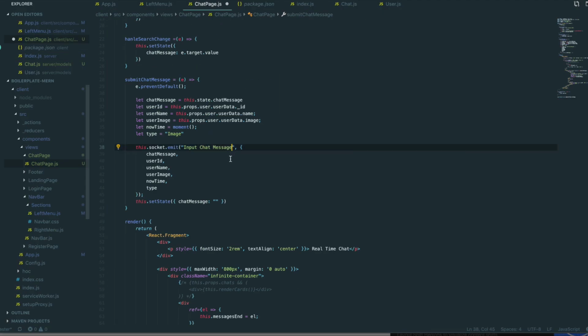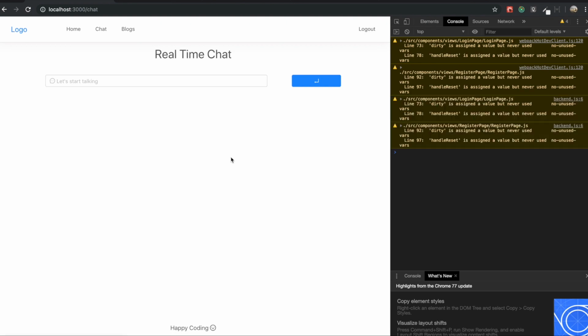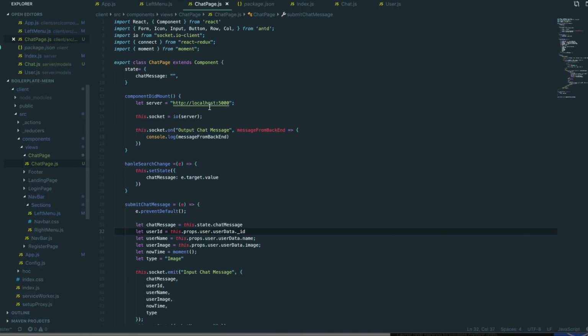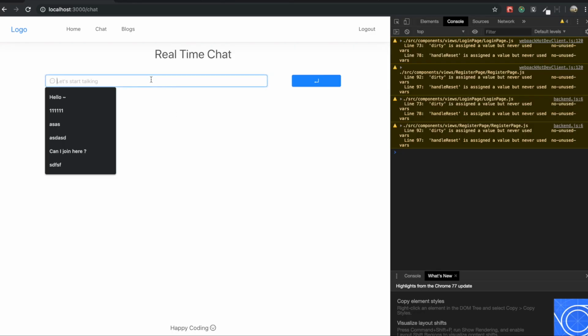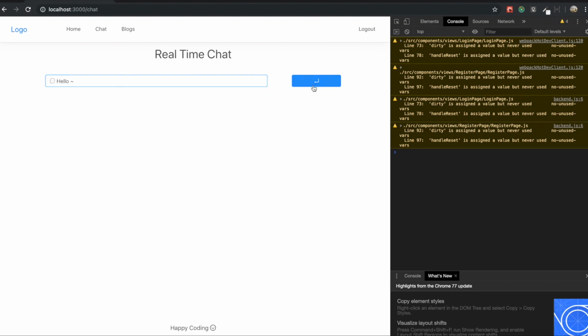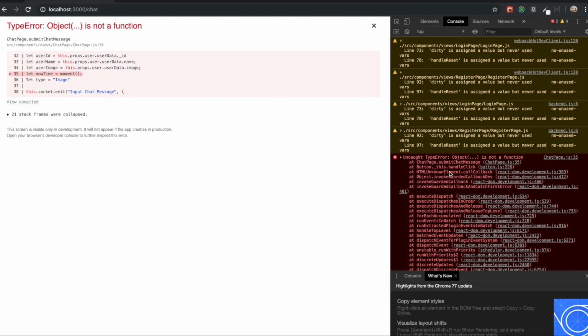So check for the typo issue again, and then if we come in here, we will see whether we're gonna get the message from the server. So we type here something, hello. Oh, we have some errors in here. Moment is not a function.